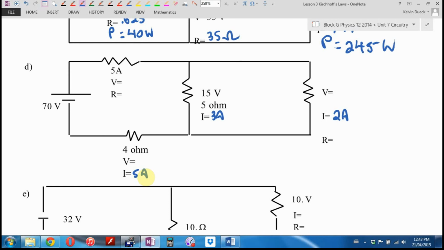Now what? Well, if there's anywhere I know 2 things, I know 4 things. How many watts in that middle resistor? 15 times 3, it's a 45-watt light bulb. Is there anywhere else I know two things? Bottom one. And that's going to be very important. How many volts do I lose in that bottom resistor? This is going to be straight I times R. How many volts? Really? 20. Yes?